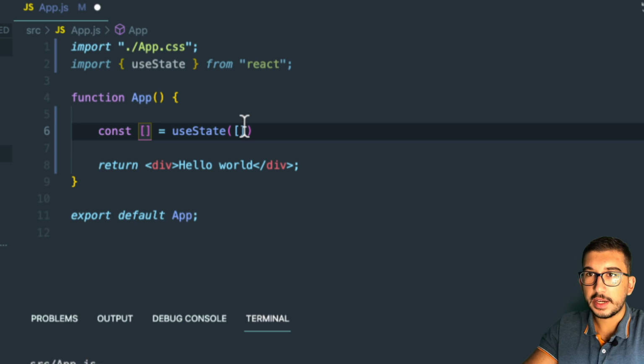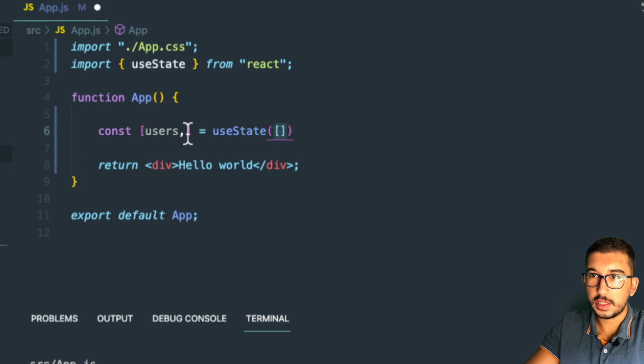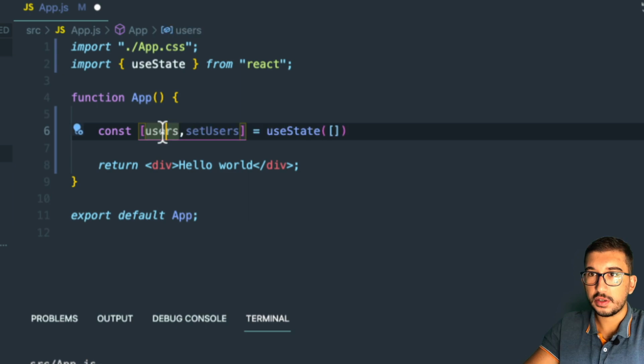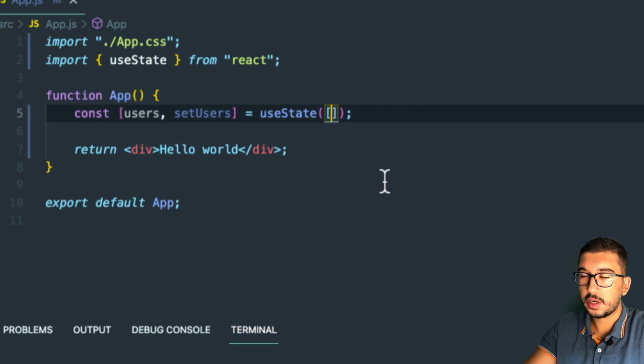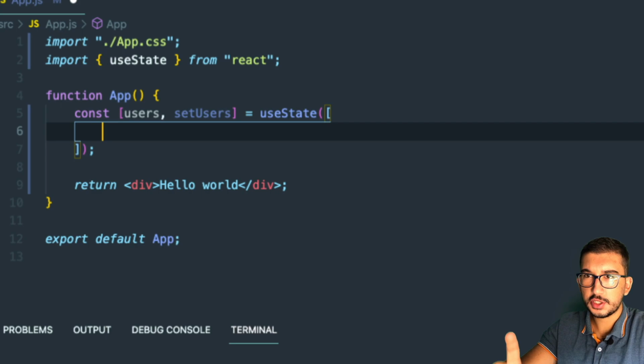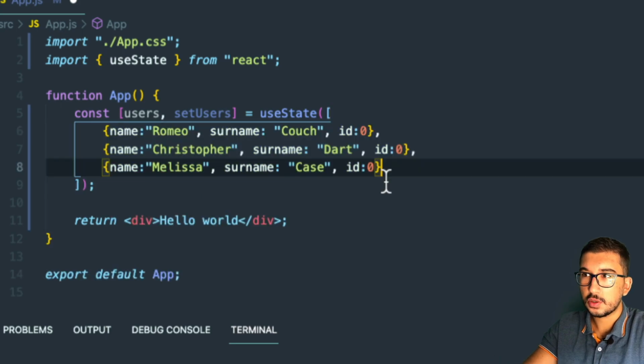And here from the useState, if you haven't watched my video on useState, you get users, basically the array that we passed, what we're storing, the actual state, and we get a function called setUsers. You can call this whatever you want, but it's usually set and the name of the state you're having. In our example, users. And now it's time for us to populate this array with real objects. Actually, let me paste this. So we have 3 objects here which are our users.